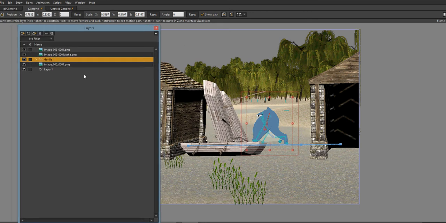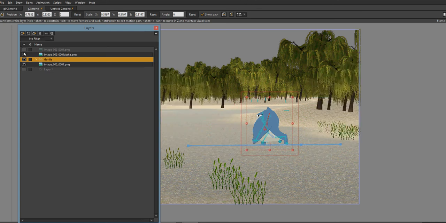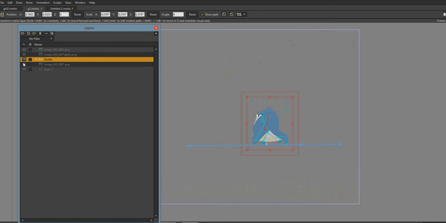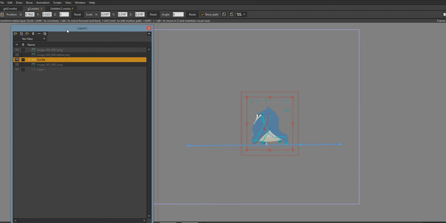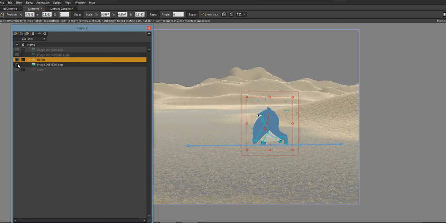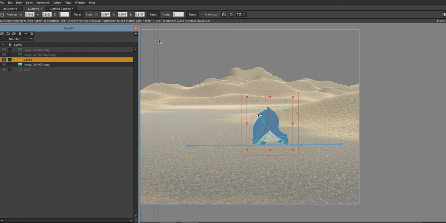Here's my gorilla image. Okay. And let's start, get rid of layer 1. So this is the gorilla alone. Okay. This is the background with nothing in it except for the terrain.